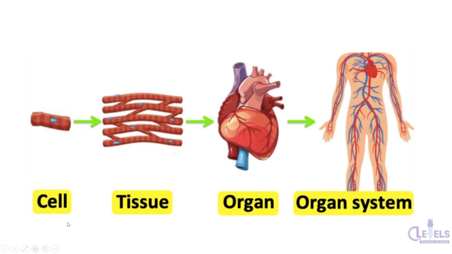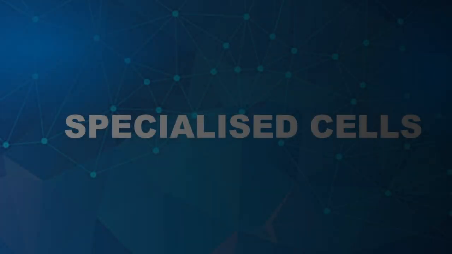So cells make tissues, tissues make organs. When organs work together in a similar system, they make the organ system — a group of organs with related functions working together to perform any body function. You can see in this diagram a singular cell, then similar cells forming a tissue, then tissues forming an organ. Organs in our body include the heart, kidney, lungs, and liver. The heart works together with arteries and veins to make the circulatory system. Another example is the digestive system, which includes the stomach, intestines, and other organs responsible for digestion.